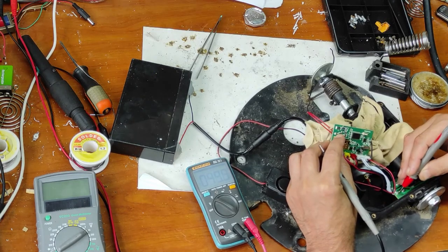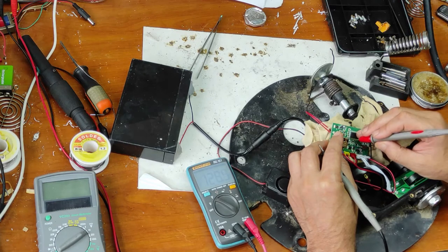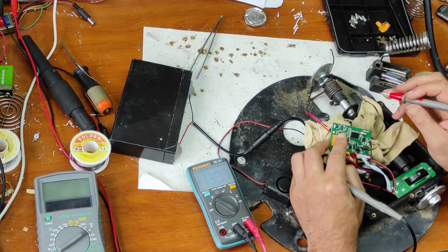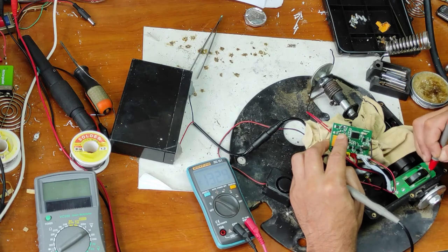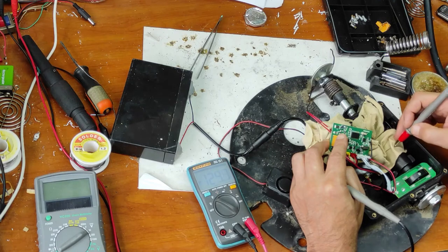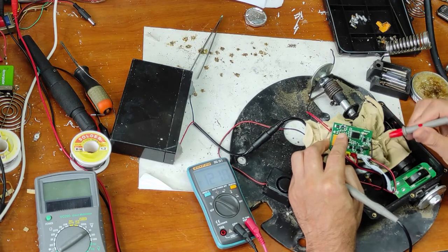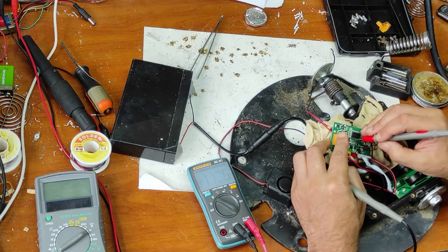The pin of the emitting LED goes through a 100 ohm resistor and here to this pin of the microcontroller. I believe they chose this solution for maximum efficiency and low current consumption — they light this emitting diode only when we have open or close, not all the time. And I will make a trick: I will put 3.3 volts here instead of this output of the microcontroller.